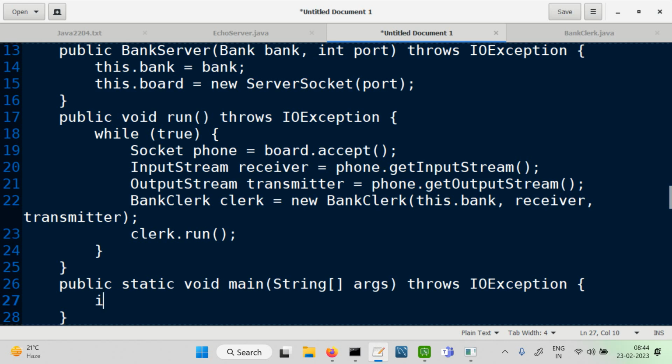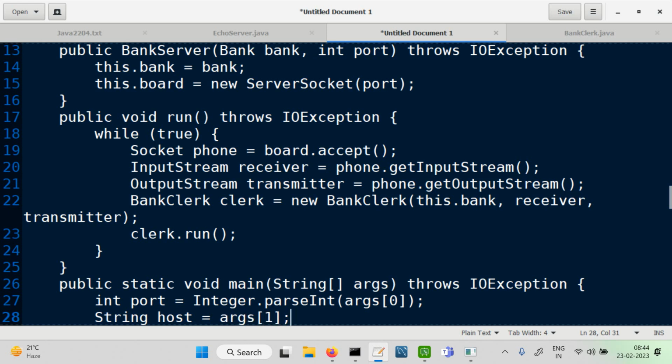So int portNumber is equal to args of 0. String bank equal to args of 1.